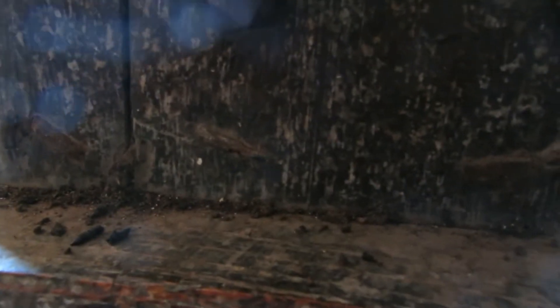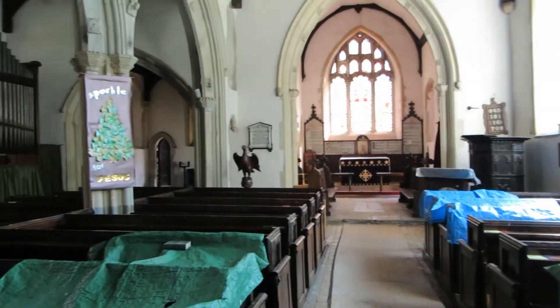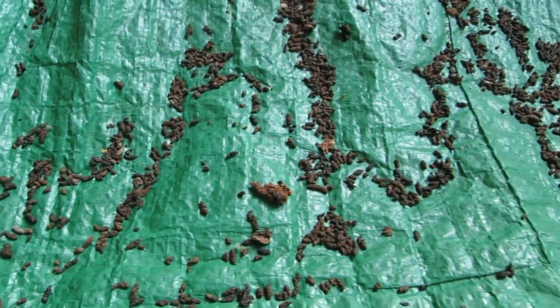As we've come into the church, the church warden and volunteers have put tarpaulins underneath where the big roosts are. If we look down here on this tarpaulin, you can see there are probably thousands and thousands of bat droppings. These droppings are slightly bigger than the ones we saw on the door, slightly different in shape, and these are the droppings of a serotine bat. They're concentrated underneath the roost - the serotine bat roost will be right up in those rafters, probably in between one of those joints where there's a gap and that's where the bats are roosting. As we speak, there are probably some mums up there forming a maternity roost.